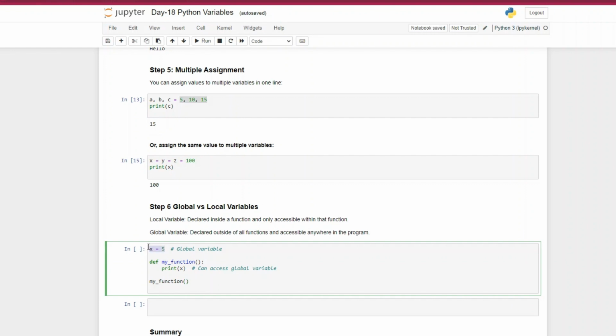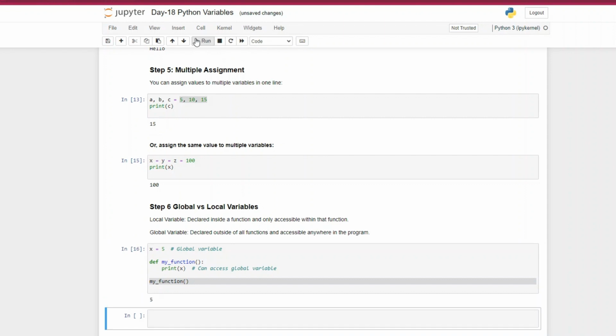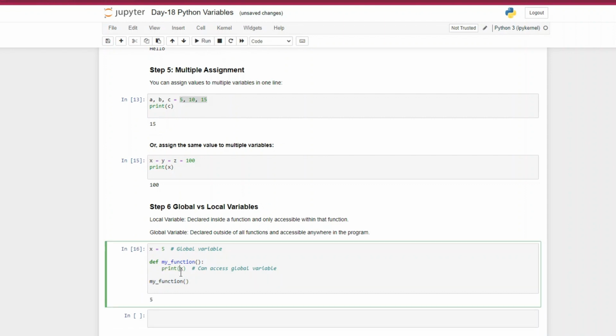It is outside, not inside, the function. And then we want to print out x. We want to access the global variable, and then we call the function. There will be a video about the importance of calling a function. So see, we can access x inside the function because it is declared outside.